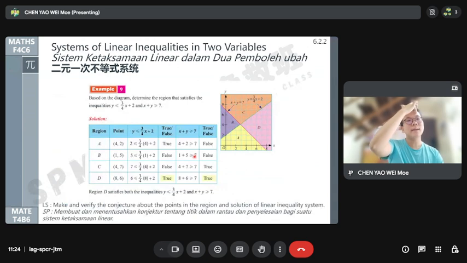And the last thing is this one. Okay, you can use the two lines to determine the common region. Okay, before you do the question, you can check, okay, do you know how to determine the common region? Okay, you can use this one. You can look through this question. Okay, like this. Based on the diagram, determine the region that satisfies these two inequalities.